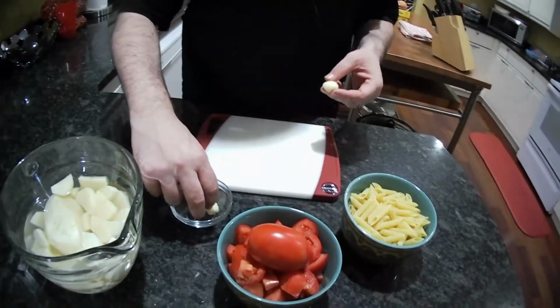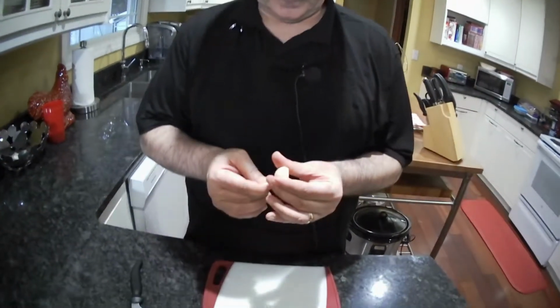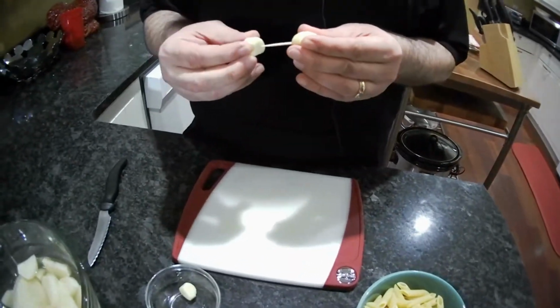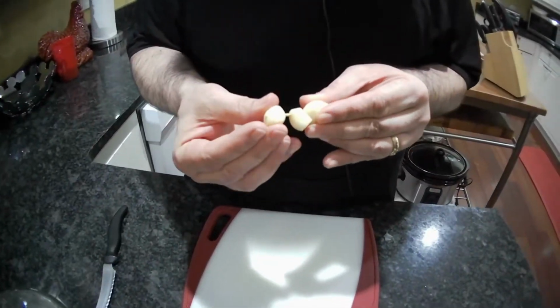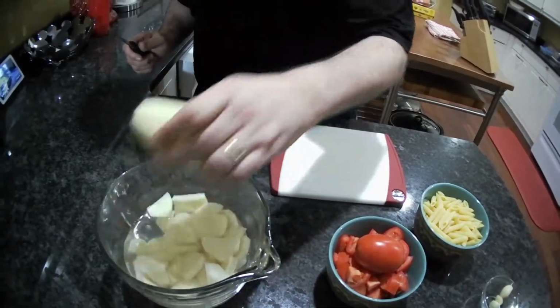Okay, we have just a little bit more prep work before we get everything in the pot. I want to show you a little trick my grandmother showed me. Probably you all have known this, but whenever she was going to add garlic in a dish that wasn't going to get crushed or be incorporated into the whole dish, she would do this. She never seemed to have as hard a time as I do doing it, but that way we can just throw this in our pan, and when we're done cooking, we can just take it out. All right, so then we're just going to prepare this last potato.